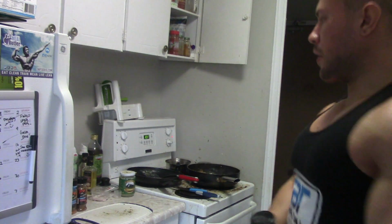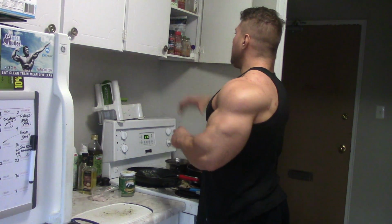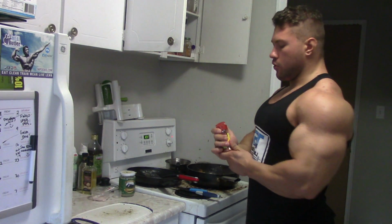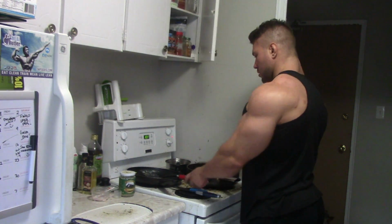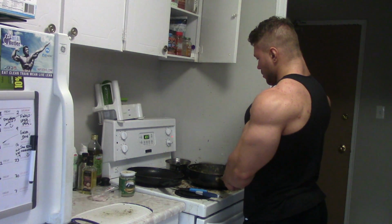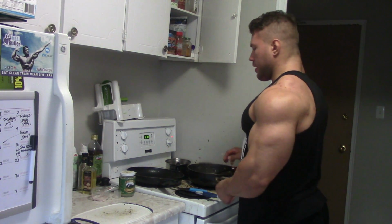If you guys haven't tried the maple bacon, highly recommended. Definitely one of my favorites. I don't really use it on prep, but I do use it a lot in the off season. And I'm also a big fan of the Southwest Chipotle Mrs. Dash. We're gonna mix this all up. Okay, that's almost ready. So, see you guys in a second when I'm plating it.